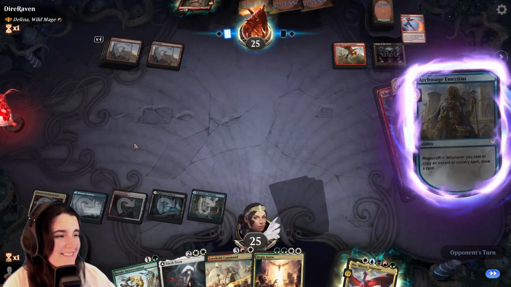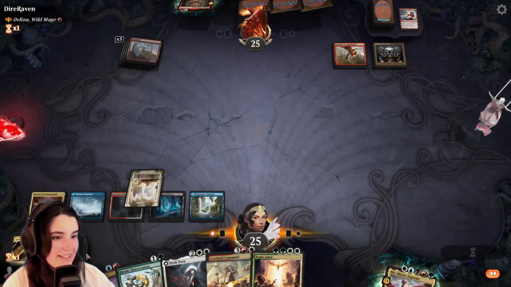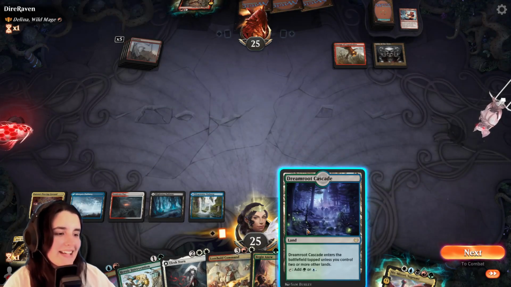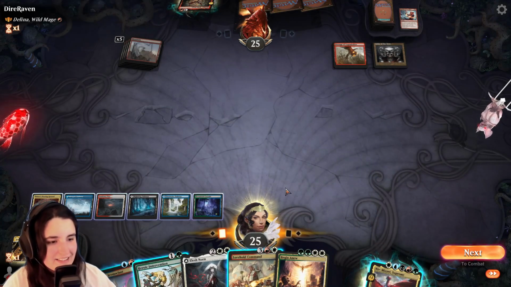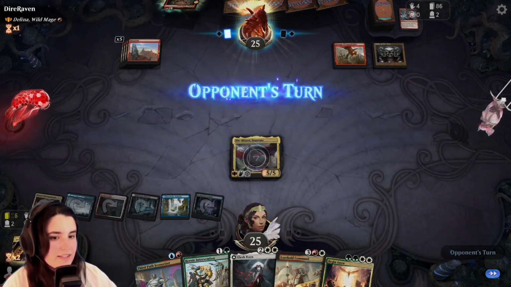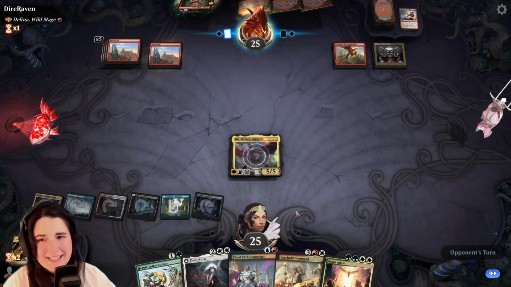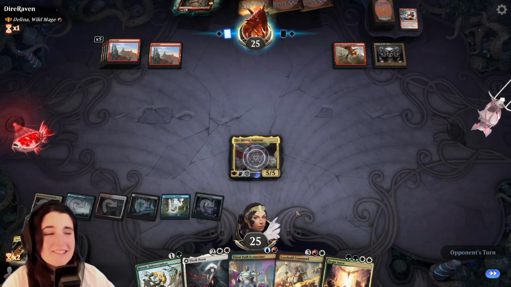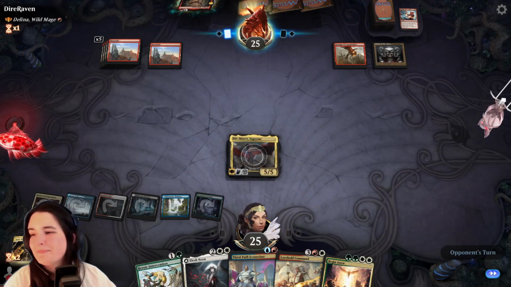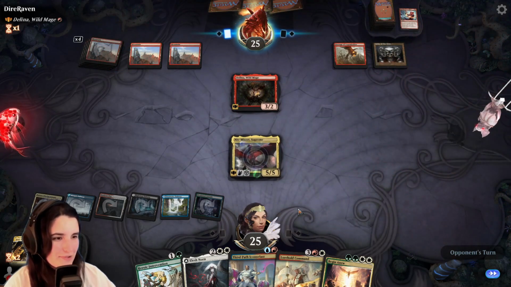No! At least I get to draw a card. It's not the card I wanted, but at least I get to draw a card. And there's the land. Not the land I needed for Elesh, but the land I needed for Niv. So, but we don't have any dual colored lands. I mean, not lands. We don't have any two colored instants or sorceries.